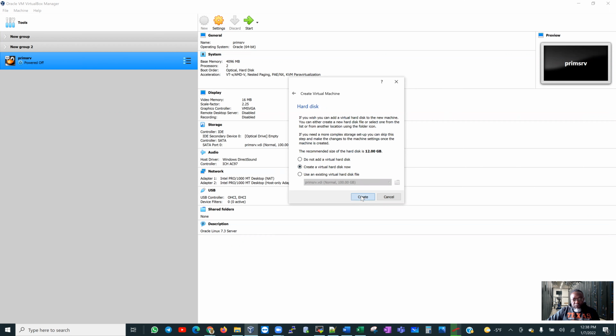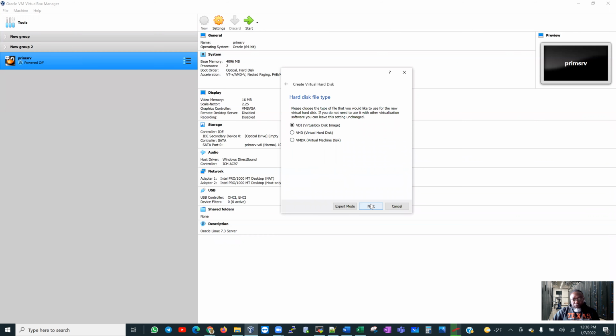I will create a virtual hard disk. I'll just leave those defaults and then dynamically allocate. Initially, I will give this 50. Now, in my previous videos, I gave it 100. I'm giving this 50 because we are going to be using ASM disks, and we are going to be able to allocate those and use those for the data files to be stored on. So I don't need to put more space than I need on the servers themselves. So this space is enough to host the installation of the grid infrastructure as well as the database software.